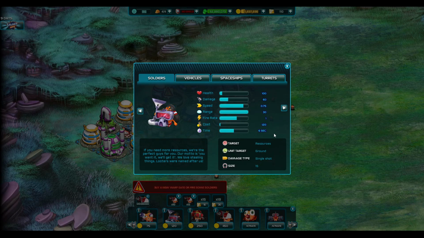Whereas this unit, for example, prefers to target resource buildings and drain resources from them, and they're best at their job. So in this case, if we deploy this unit nearby a training camp or factory or anything of that sort, they're gonna just walk through and instead of targeting those buildings, they're gonna target either a silo, a bank, or anything of that sort that has resources on them.